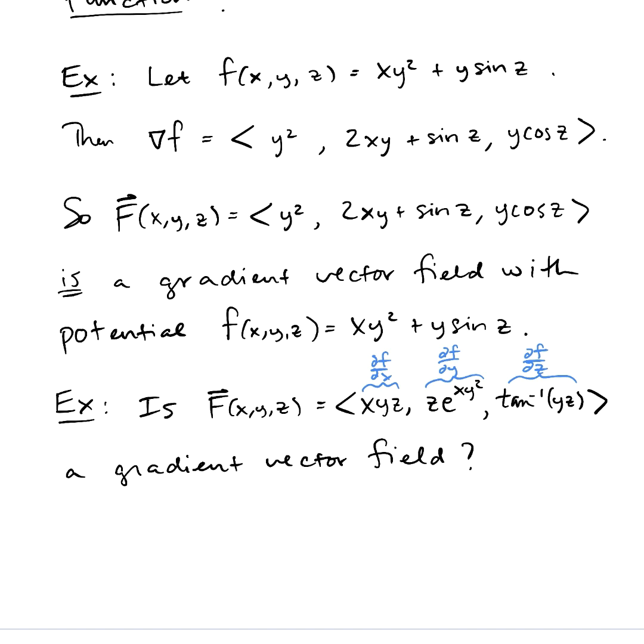Is that possible? And I guess at a glance, I look at it and it looks daunting, and I kind of think, oh, the three entries look way too different. I don't see there being a little f that could do this. But that's all instinct. I don't really know. I guess you would have to get in there and see, try to find a little f. Anyway, it's a real question. Definitely, it seems like a legit question. And even if you could answer it, is that an answer like, yeah, there's definitely a little f, but I can't tell you what it is? Or, yeah, there's definitely a little f, here's what it is. So this is a real question, and it's part of what we're trying to figure out here in section 16.3.